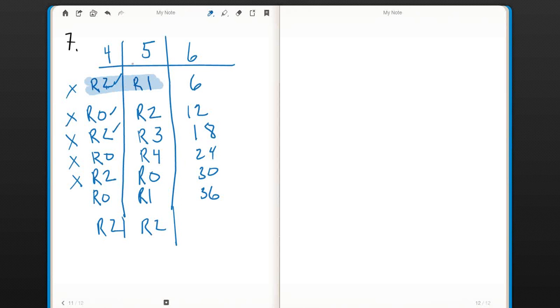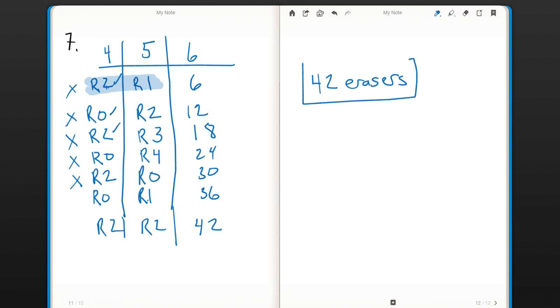If you have 36 erasers, if you give 5 away, you'll have a remainder of 1. If you give 4 to each student, you have nothing remaining. But the very next multiple of 6 is going to be our hooray spot. 42 erasers, given away 5 at a time, has a remainder of 2. Given away 4 at a time also has a remainder of 2. And given away 6 at a time has nothing left over, no remainder. So the answer is the least number of erasers he could have is 42 erasers.